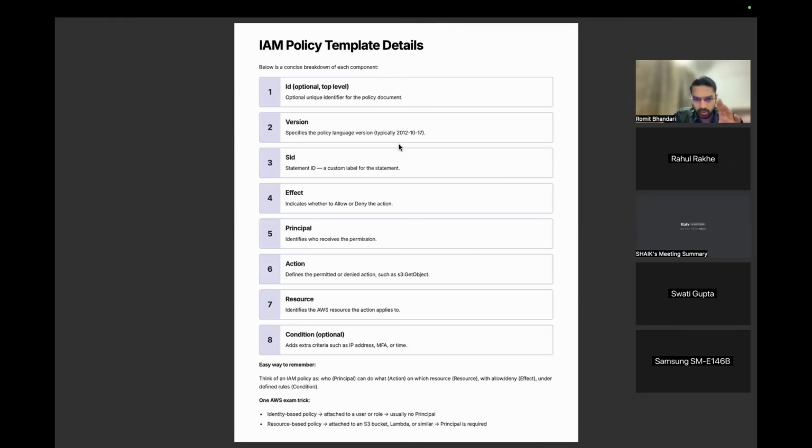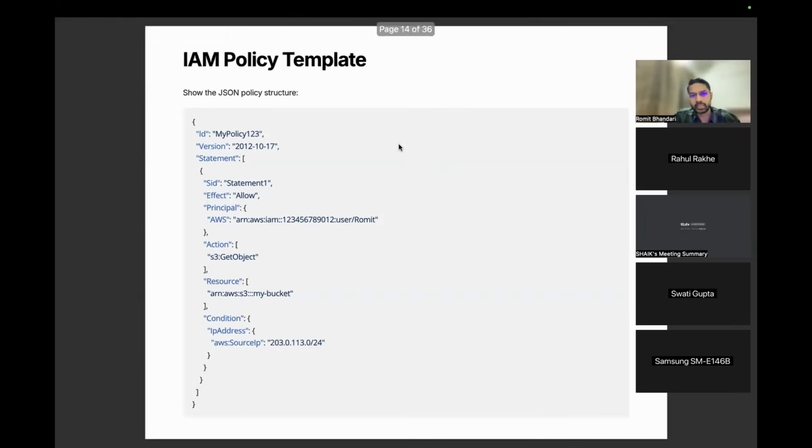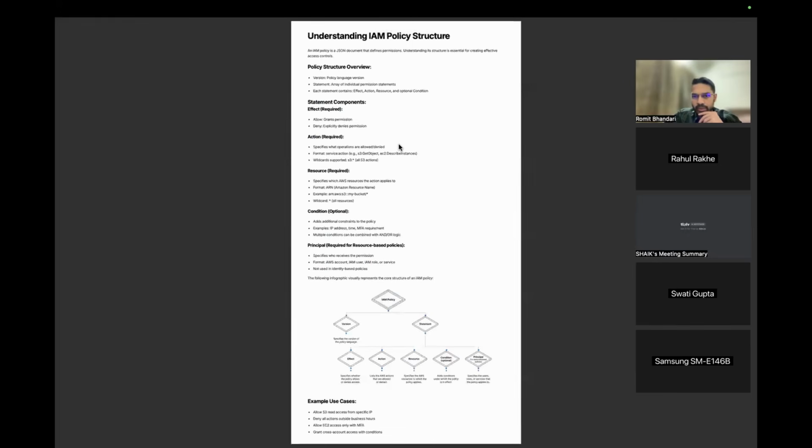This is just different parameters of a policy template we are putting here for clarity. SID is nothing but an identifier for that statement, because you can have multiple such statements in that policy, as we saw. So statement 1 gets a unique identifier SID. Then you can put a comma and then an object with similar parameters for another statement in that policy. So it becomes an array of objects, right? If you know JSON, you would understand.